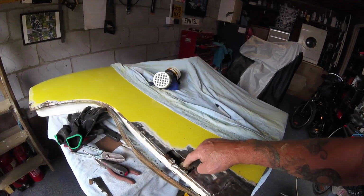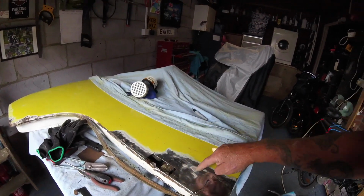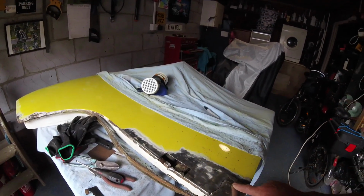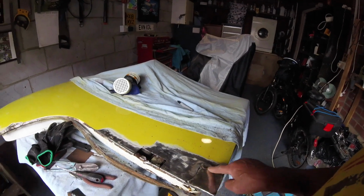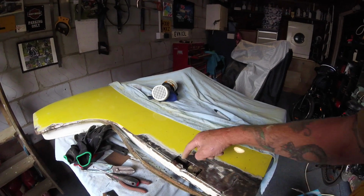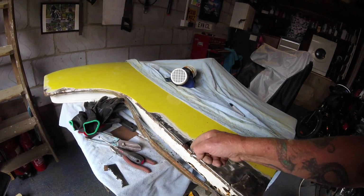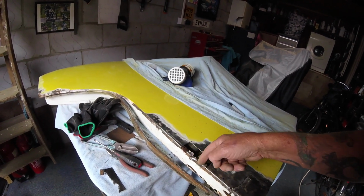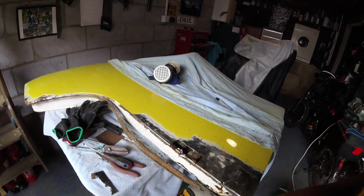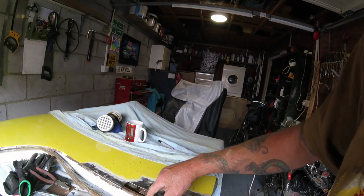Right, so we're cutting another little section out of the front of this door. Originally I was going to just come all the way along, but I don't know, just changed my mind. I thought I'd just do it in bits. Obviously cut this piece out, but these bits here got little tacks in, so I'm going to need to pull off these bits and then grind them down. You can see where all the gunk's got in there, look. Plenty. Right, so I've got this right off now.